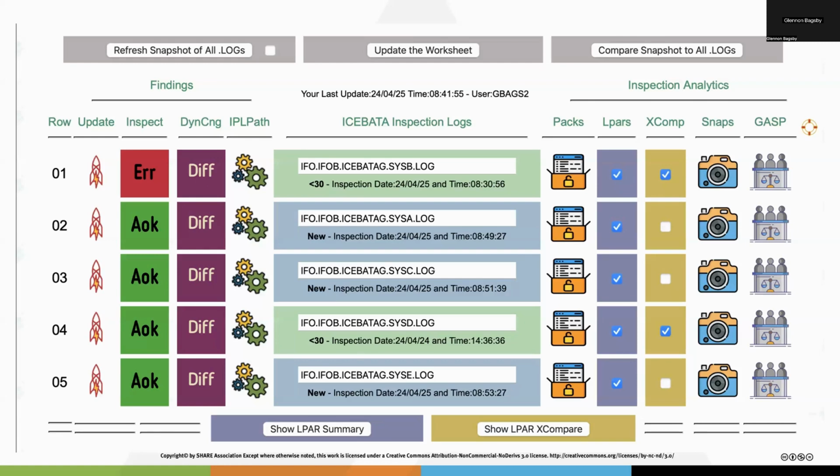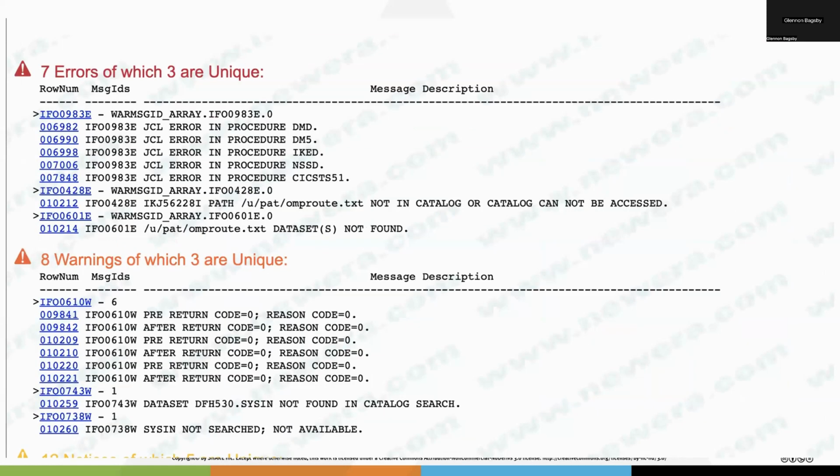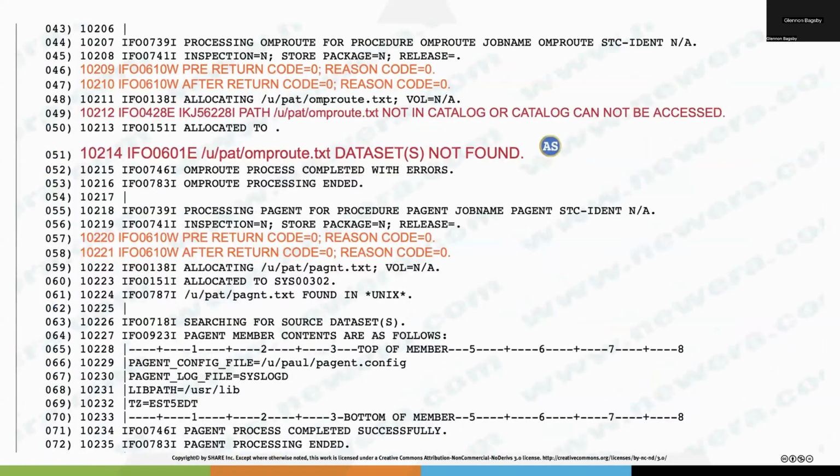So as I begin to investigate what it's telling me, it's just a matter of clicking through with your mouse and being able to see that there's a problem, where that problem is, and a description of the particular problem. You actually see the source statements that are causing the issue, and it gives me the ability to fully interpret the results of those inspections very quickly, very easily, and do it graphically.